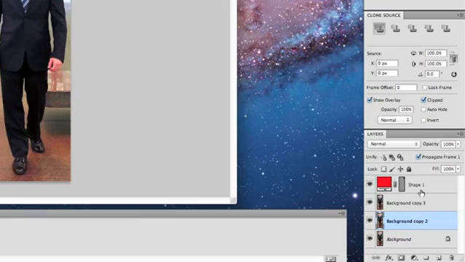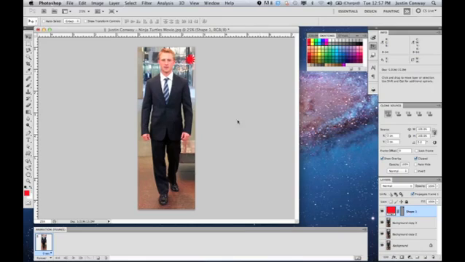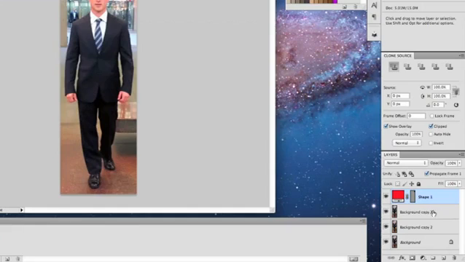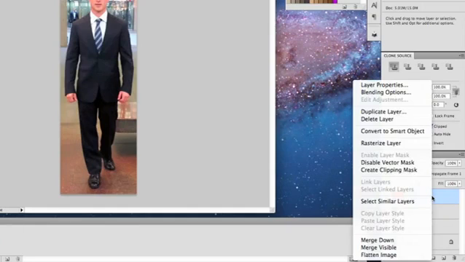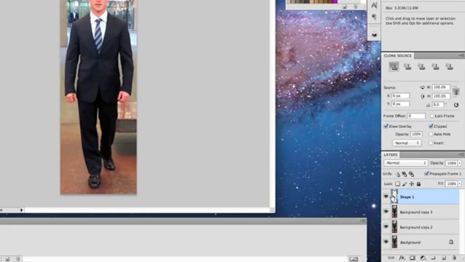Another thing is if you have random shapes that are still not rasterized, you want to rasterize those shapes. So I have this star here. Or another way to do that is to merge down into a different layer. But let's rasterize this layer. Now it's still its own layer, but it's much less big. It's much less of a RAM hog now.